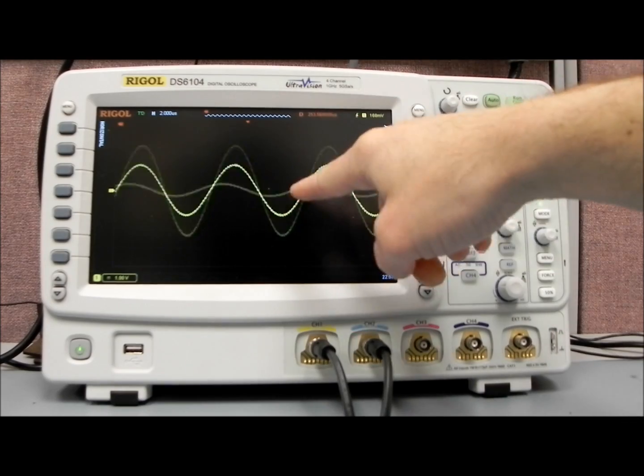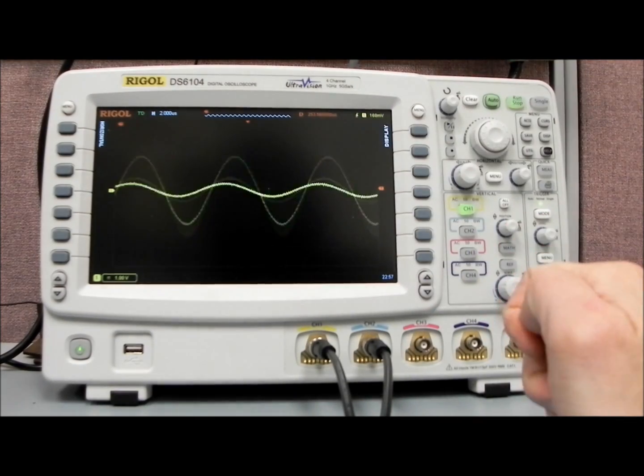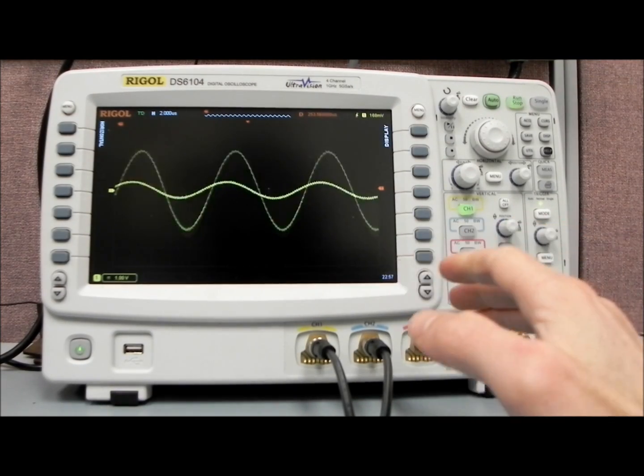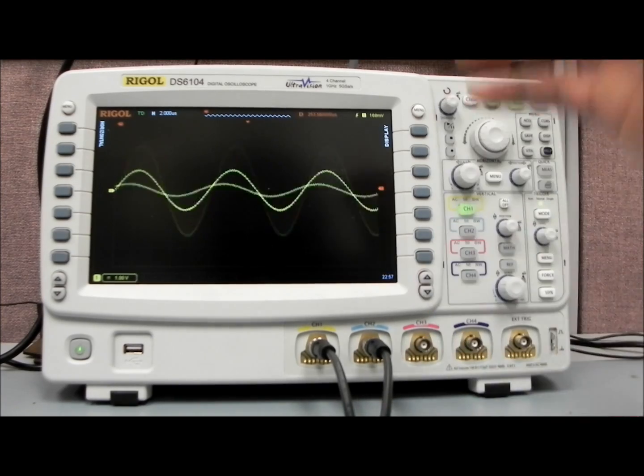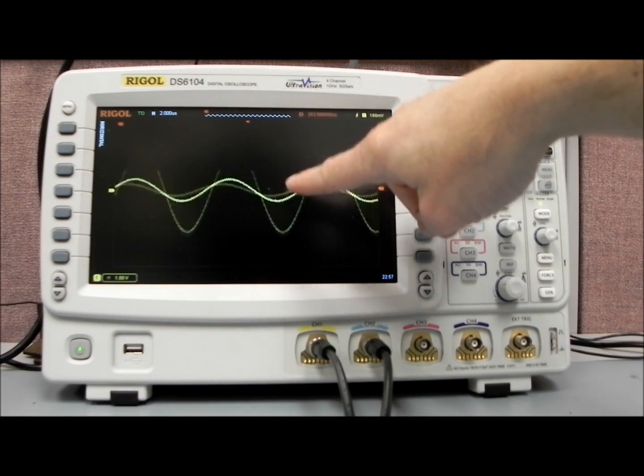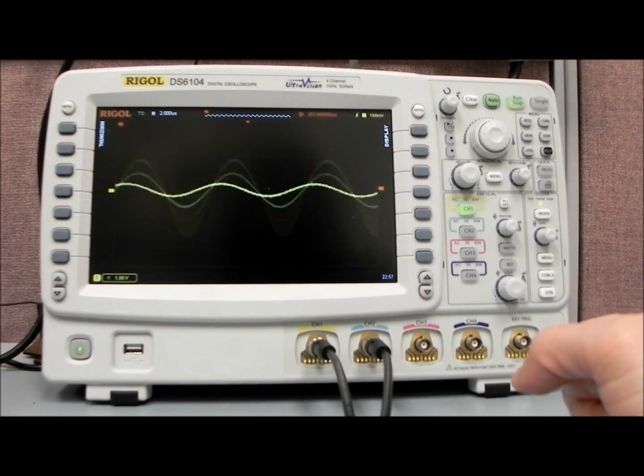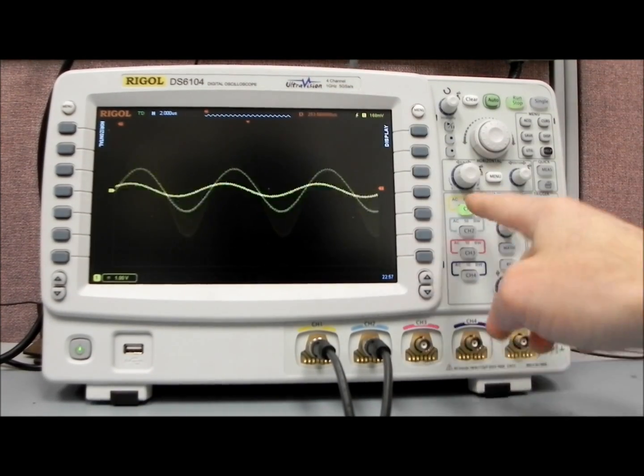we can see our update, which is the darker line. And then we also see in the back we have this shadow or a little bit less bright line. And that's going to be overwriting the pixels. So every time the waveform has overwritten in that area, it's made that pixel a yellow color for channel one.